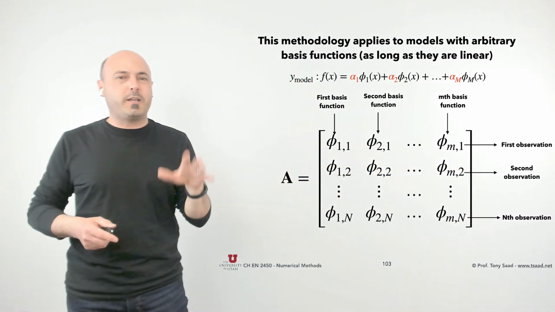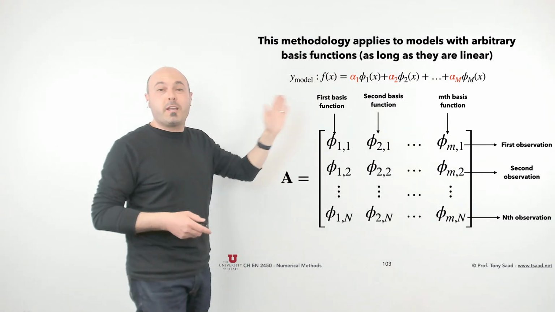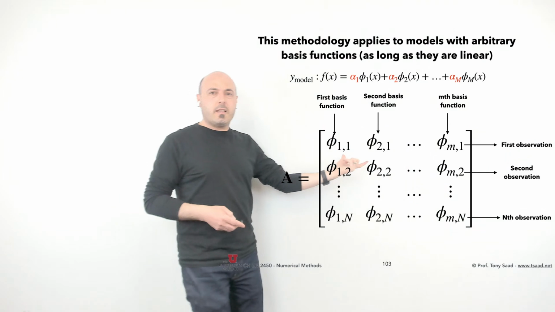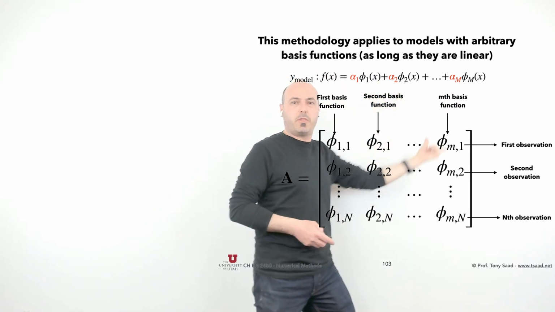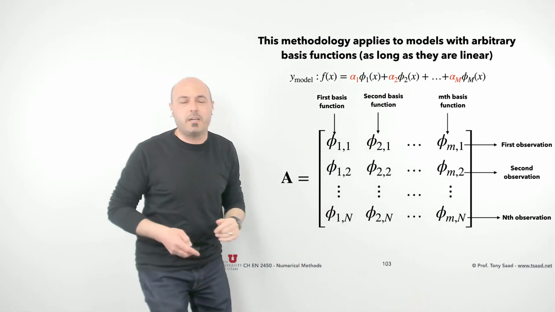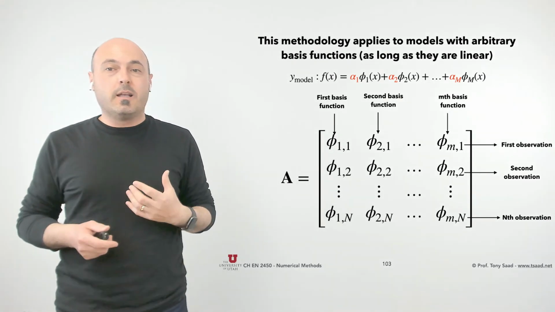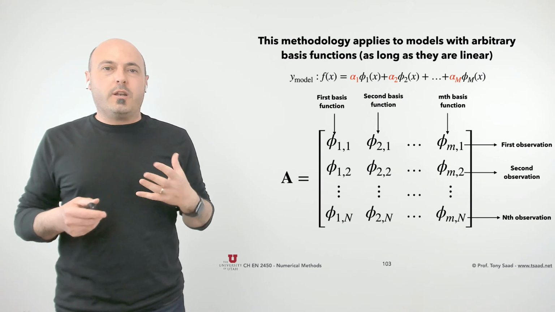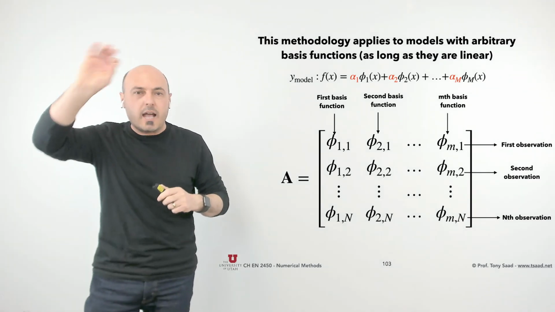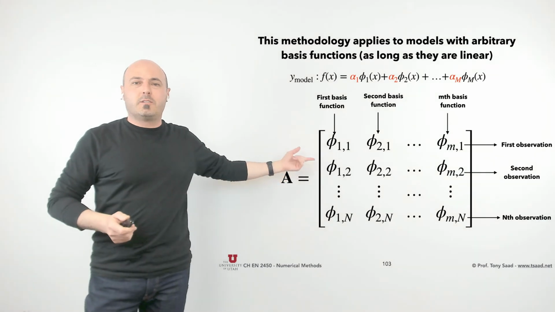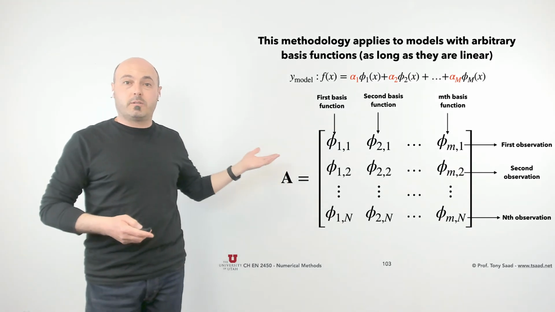And I'll show you a really cool way of doing this in Python by just knowing the first row, just knowing what the basis functions are. So really, this matrix is simply a replication. If you take your model and just move the phi's, put them in their respective columns, and then populate the matrix, then you will get your desired governing system of equations. Now, this is very important because once you are dealing with non-traditional regression models where you don't know the coefficient matrices, you have to do this by hand. Rather than doing the S and the derivatives every time, all you have to do is just do this. And there's a big proof that shows that this is how it works for all linear regression models.